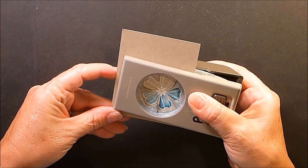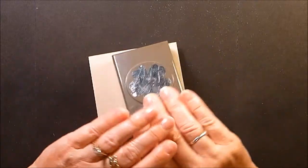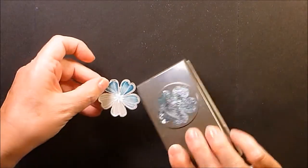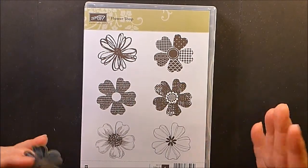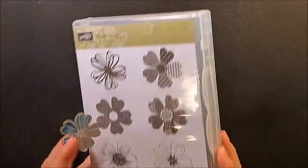This is the Flower Shop stamp set, and this is the Pansy punch, and you can buy these in a bundle, which is really cool, so you get them together. The Flower Shop stamp set has 6 really fun pansies. Well, it's called a pansy punch, but there's a variety of flowers in here to make it fun.